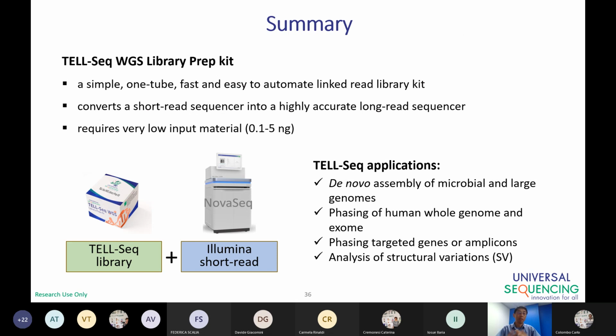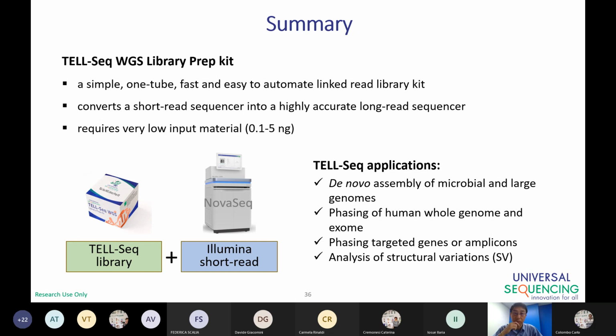Yeah, I think this is more or less all I'm going to show today. In summary, hopefully I can show you guys tail-seq is a very simple library prep kit, and it can use the short-read sequencer and generate long-range information with this very low amount of DNA input. Yeah, that's all I have.